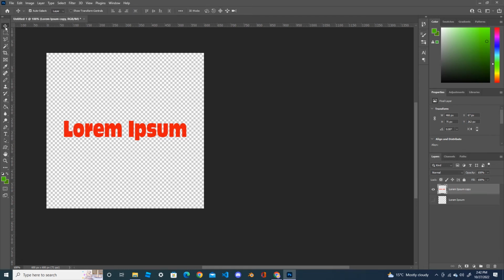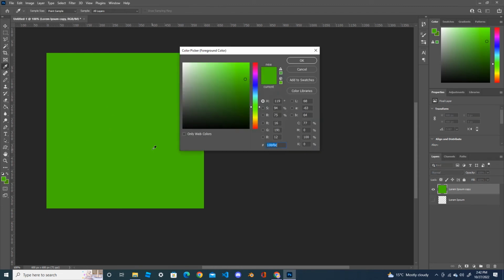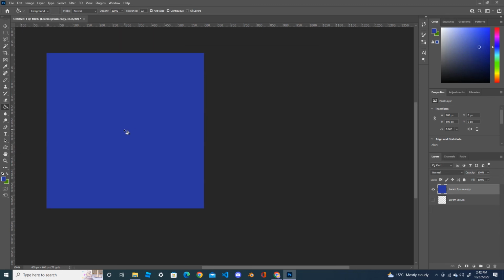We need the selection tool, select this one, delete the text, then use the paint bucket tool and paint it. This is how you change the color of the background.